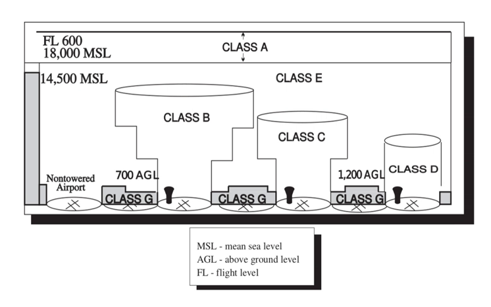Some key concepts are: Separation – maintaining a specific minimum distance between an aircraft and another aircraft or terrain to avoid collisions, normally by requiring aircraft to fly at set levels or level bands, on set routes or in certain directions, or by controlling an aircraft's speed. Clearance – permission given by ATC for an aircraft to proceed under certain conditions contained within the clearance. Traffic information – information given by ATC on the position and, if known, intentions of other aircraft likely to pose a hazard to flight. Flight rules – aircraft can operate under visual flight rules or instrument flight rules. There is also an intermediate form – special visual flight rules.